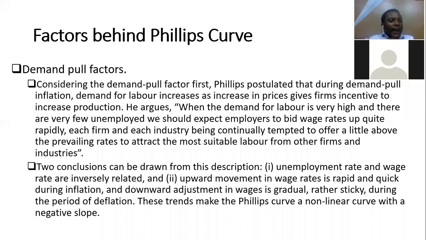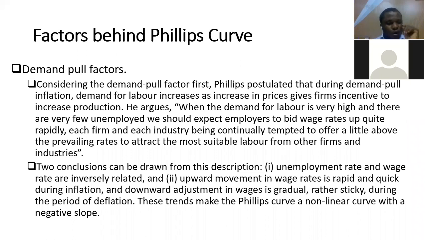Okay. Then two conclusions are drawn from this particular analysis that I've shown. One, unemployment rate and wage rate are inversely related, confirming the Phillips curve. What caused it? Demand pull factors. That means aggregate demand, because Phillips is a classicalist, of course, and they will always be against demand side policies, which is the monetary and fiscal policy. So they are trying to tell you that the aggregate demand side policies you are instigating are only creating increases in wage rates and prices, okay?